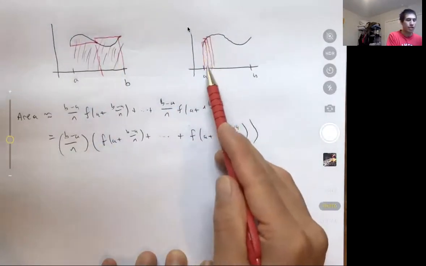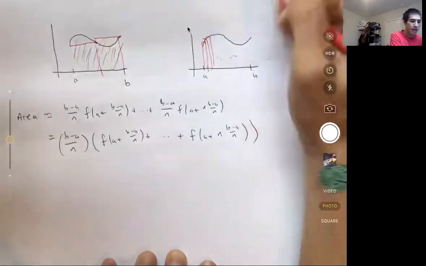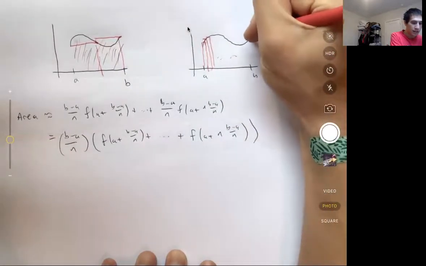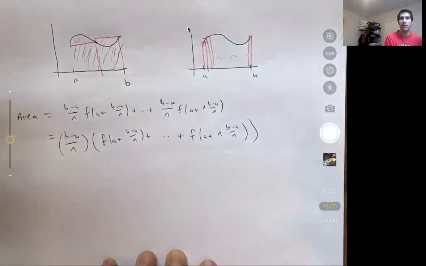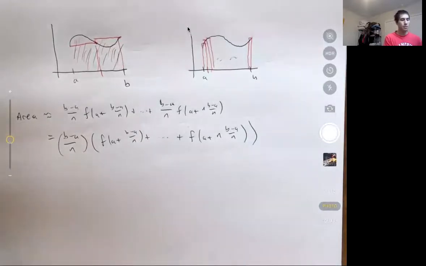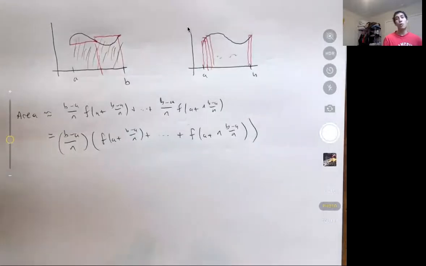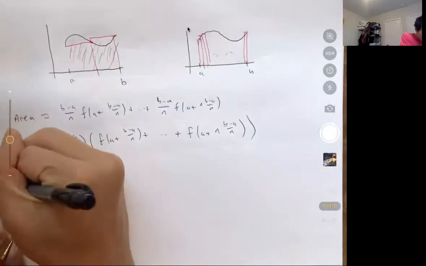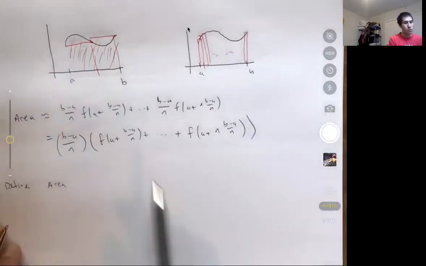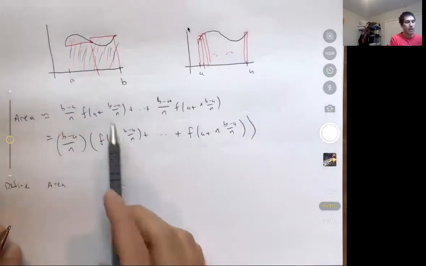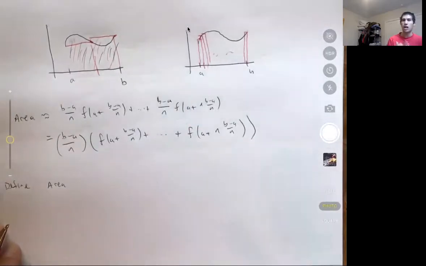And there's not a lot of space between the curve and the rectangles. So the more rectangles I use, the less space there is between the area that I'm approximating with the red rectangles versus the black shaded area that I'm actually trying to evaluate. And so this error is going to get better and better. So the approximation is better the more rectangles you use. Okay, and so we can define the area to be what happens when I take the limit of this process. For any fixed n, I get an approximation. The larger n is, the better my approximation is.